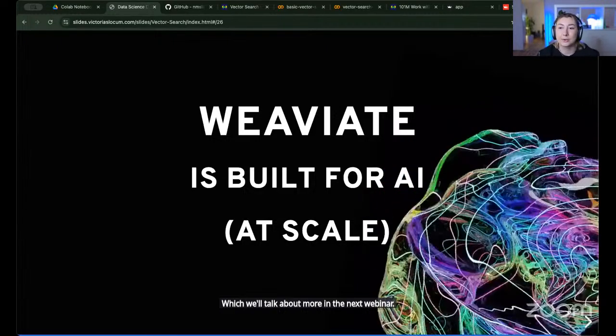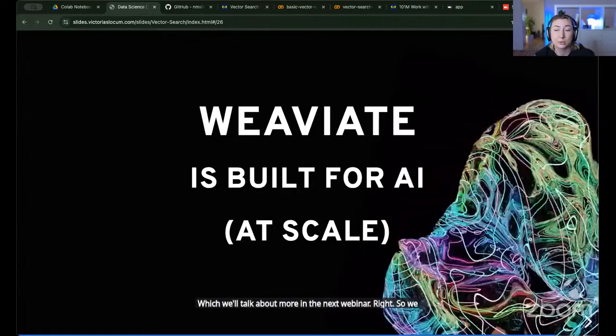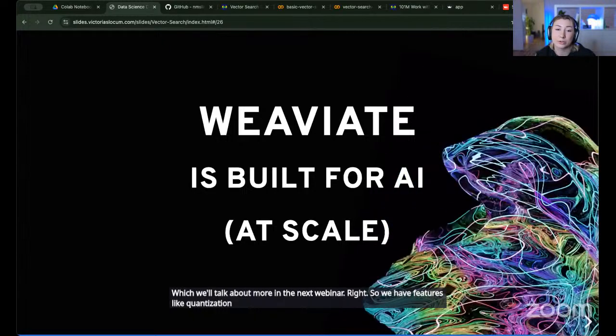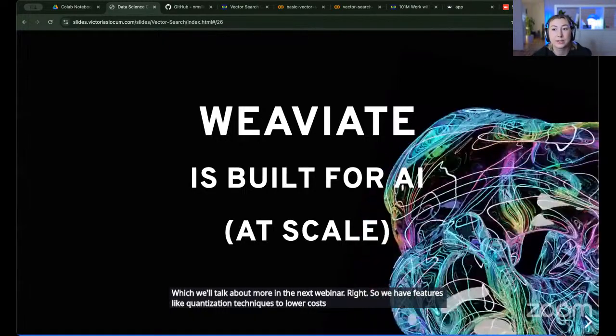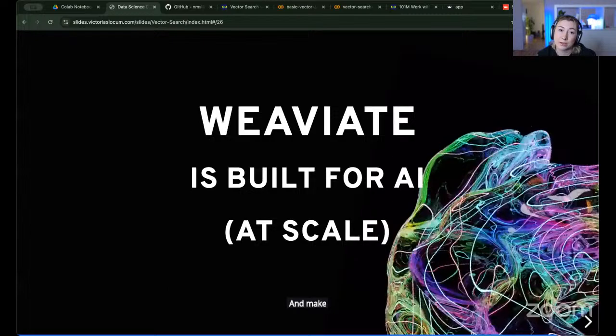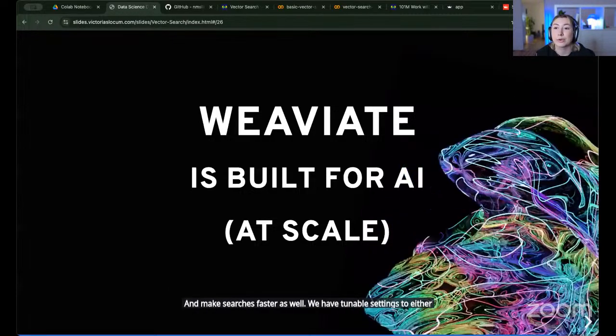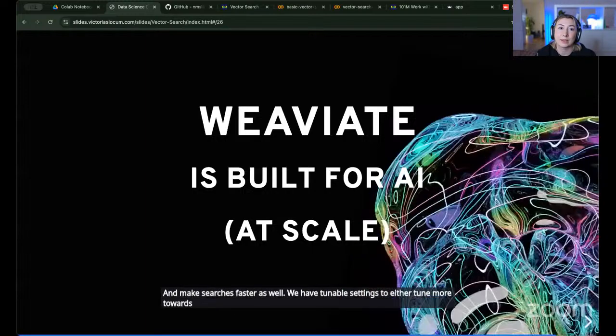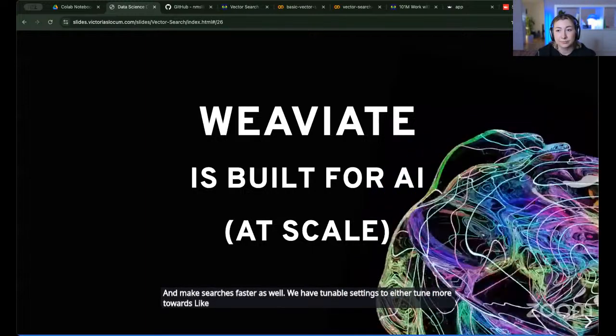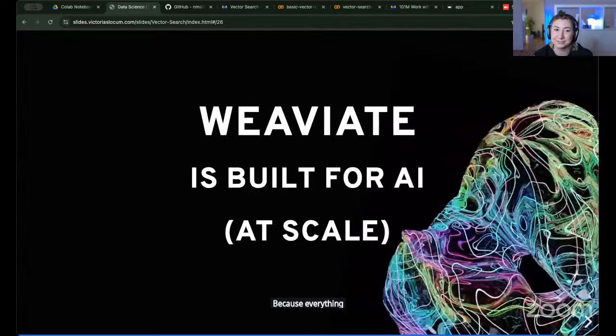We have features like quantization techniques to lower costs for storing your vectors and make searches faster as well. We have tunable settings to tune more towards accuracy or speed, because everything in machine learning is a trade-off.